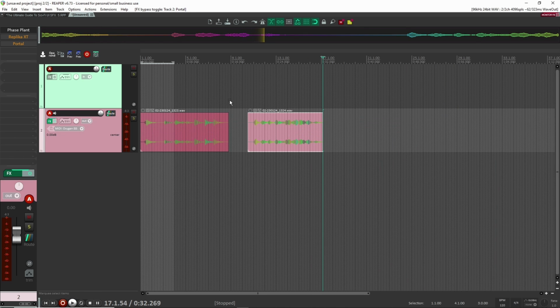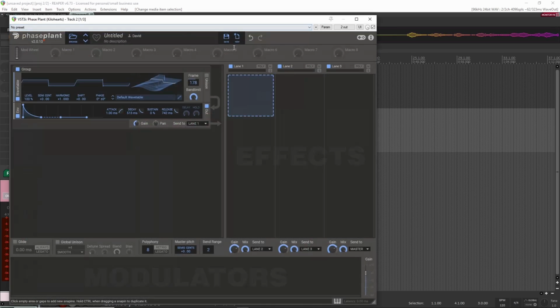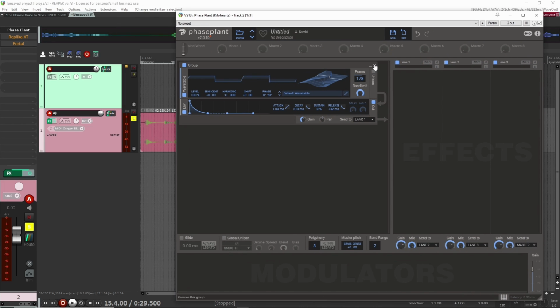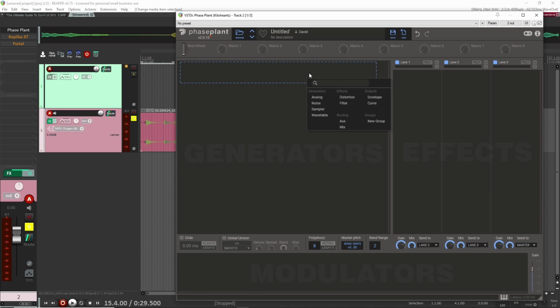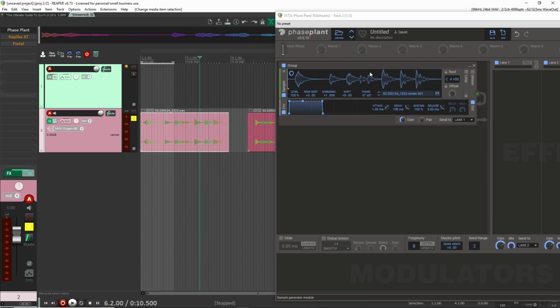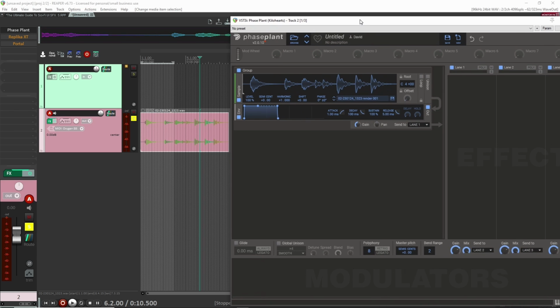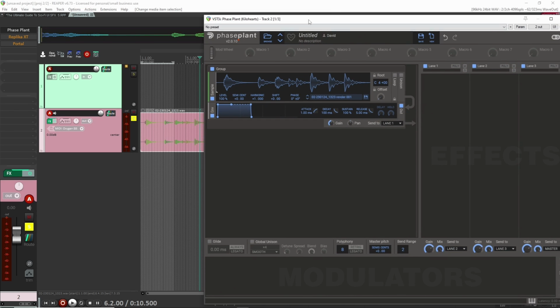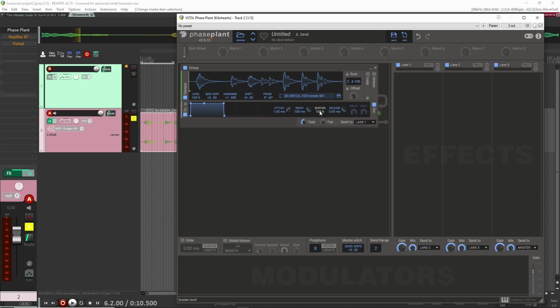All right, now that we have these two sampled files here, what we can do now is bring it back into Phase Plant. So inside of Phase Plant here, I'm just going to load another sampler, and I'm just going to drag and drop these sounds right into the sample here. To do that, you can just press Control-Alt, and then it should drop right inside of here. And again, like before, I'm just going to drop the sustain all the way down. Okay, let's try it at 100 just for now, just to see what we get. And let's just play here and see what we get.